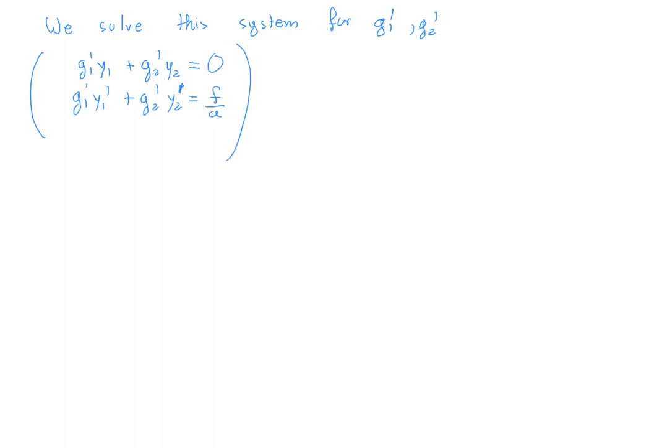So we solve this system for G1 prime, G2 prime, and now we integrate, to determine G1 and G2. And therein lies the difficulty. Okay, so what is the difficulty here? Up to this point of solving the system, there's absolutely no obstacle. You can do it, no questions asked. Anybody can do it, everything that I have outlined so far.